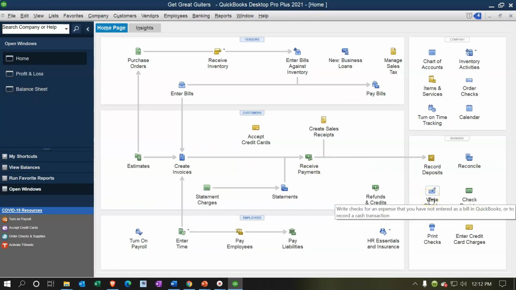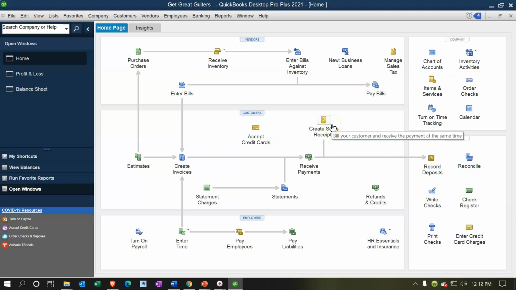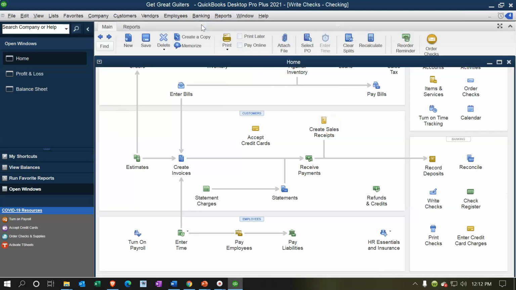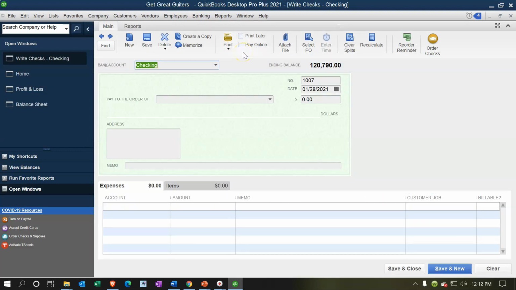So once again, we can do that here. We can use the check register as we have seen in the past, or you can go to the banking drop down and go to the check. You will use the check. The check basically means that we're going to be decreasing. This is the form used to decrease the checking account. Doesn't necessarily need to be a check, because you're going to see the same kind of form used if you do some kind of electronic transfer oftentimes. And so then you just wouldn't have the check number here. You'd say it would be some other format.